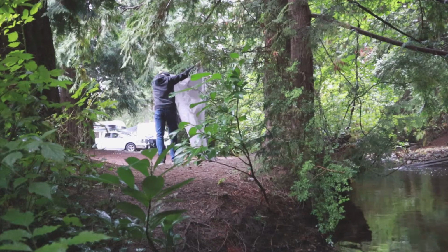Good. All right, well, we're going to set up camp. Adrian's going to tent it. I'm going to sleep in the car because I just want to see how it goes. But tomorrow I'll tent it up because it's supposed to be nicer out as well.